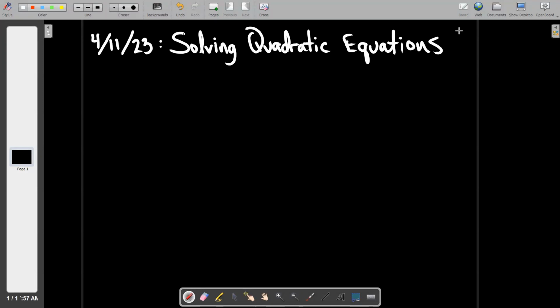So far, to this point in the last month or so, I have shown you how to solve quadratic equations by factoring. I showed you how to solve quadratic equations by using a computer to make the graph and trying to see the places where the graph crosses the x-axis. And then last week, we worked on solving using the quadratic formula. So today, we learned something that we need to do the last two methods.